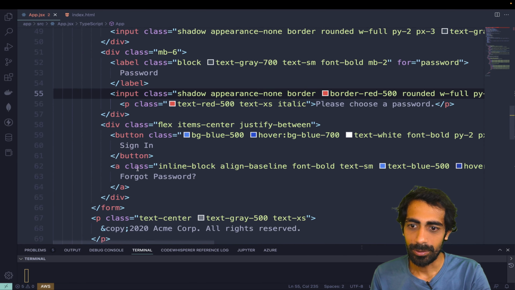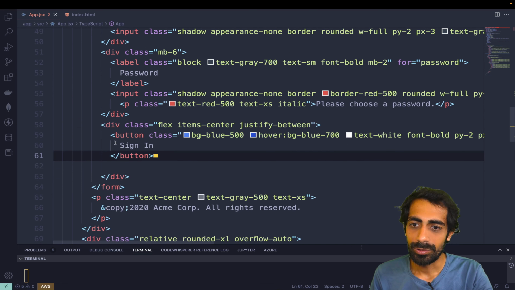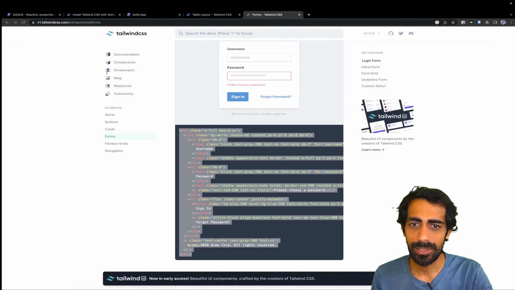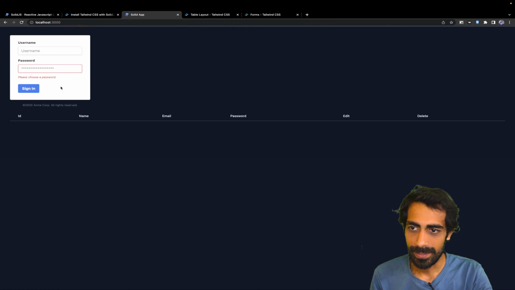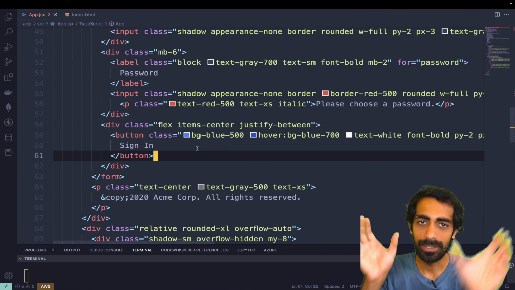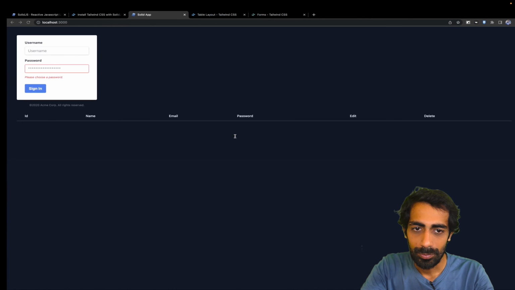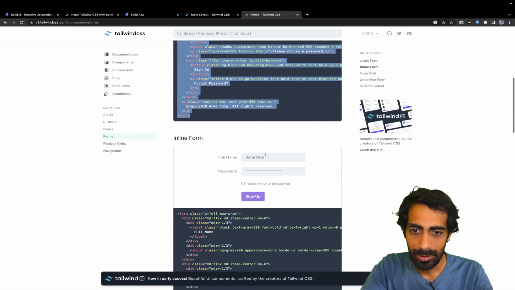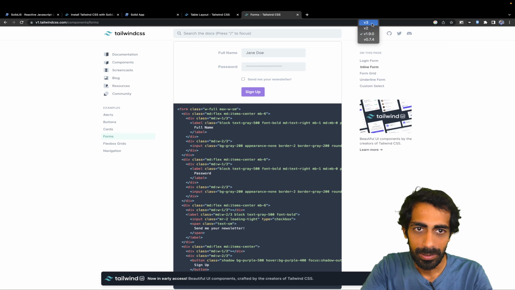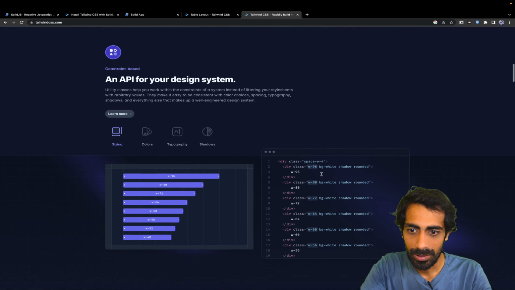No. Do we need to add forgot password? No. Do we need to float this to the left a little bit? Yes. This should be left, or we will create a div so we can do this. Let me make it version 3, because we are using version 3.